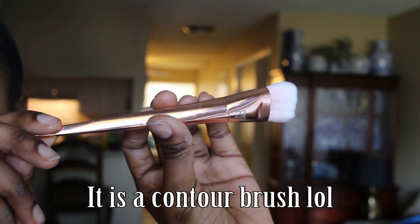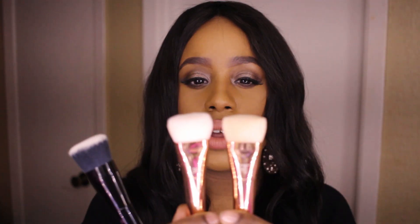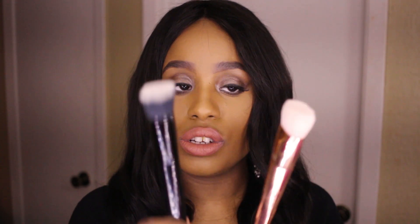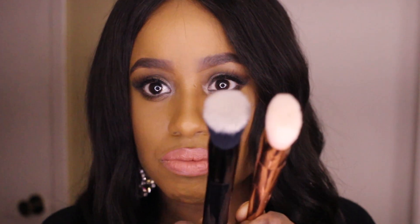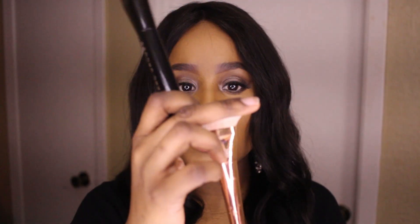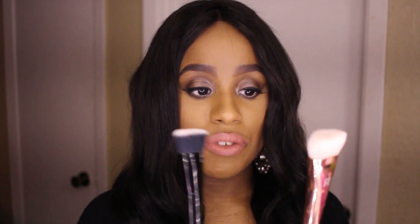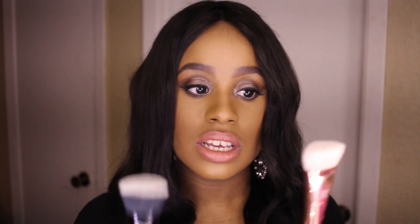The next one is the 301 brush, which I consider a contour brush. It's cut a little funny, but I believe all of these are cut by hand because the other one I received is cut a little bit better — they perform the same. Comparing it to the Marc Jacobs No. 15 brush: both are very similar in shape. The Marc Jacobs is more dense and the 301 is a little bit more fluffy. This one is like one hair off from being the Marc Jacobs brush, which is about $38–$40. This one is $20-something — half the price. I bought two of these. It doesn't overshift product and it blends really nicely. Just be careful not to pick up too much product. Highly recommend it, especially if you're into contouring.